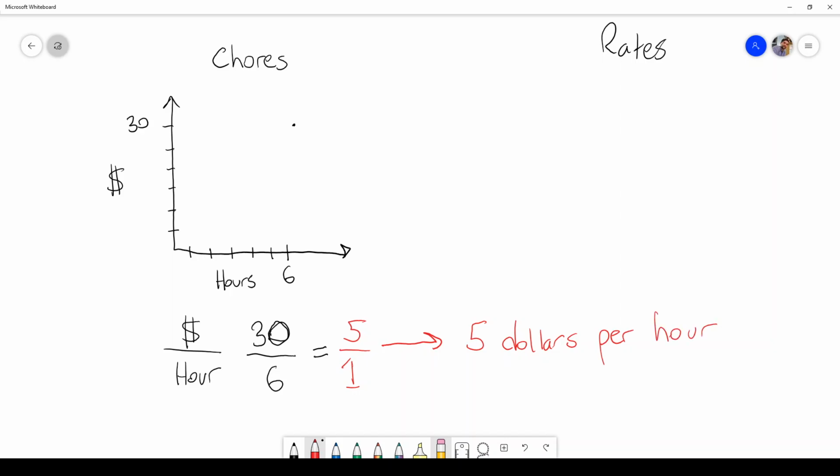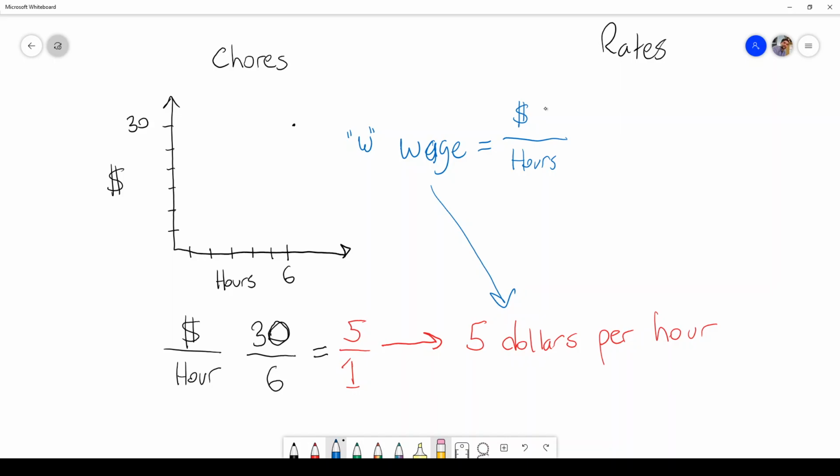So let's say we wanted to create an equation. Okay? And it's an equation for a wage. Let's call W for wage. W for wage. What does W equal? Well, this is our wage right here. So W equals what? The amount of money we make over the hours worked.